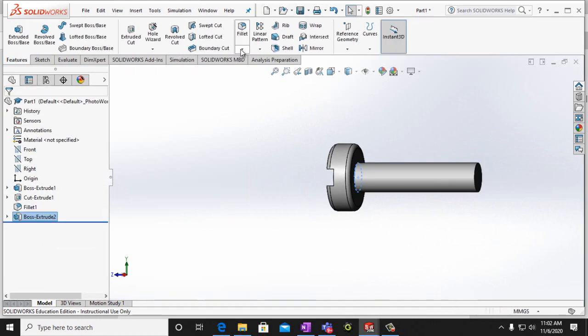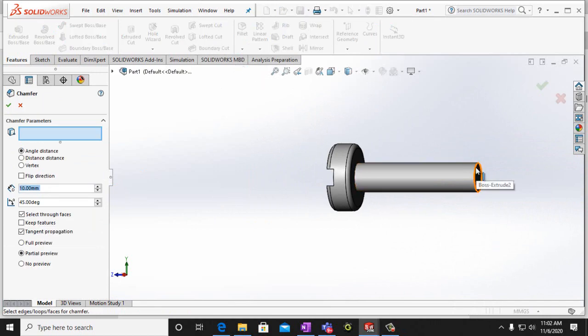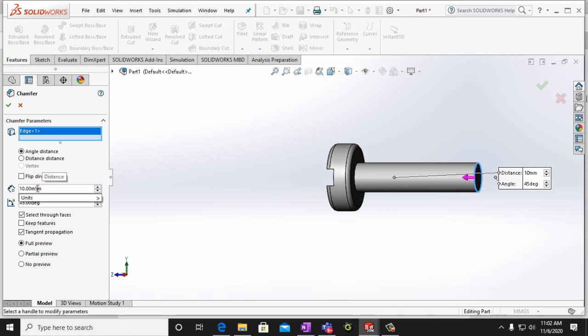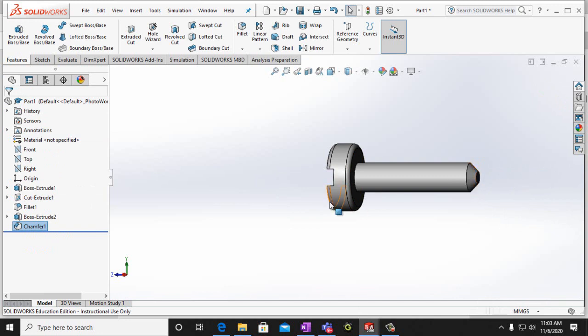All right. So now what we want to do is we want to chamfer this. We want to pick this circle right here, and we've got 45, and we want to full preview so we can see what we're doing here. Let's go 5. No, this is 15, so let's go 2 millimeters. Click here, see what it looks like. That doesn't show anything. Let's go 1 millimeter. So this is what we get. So 1 was too short.